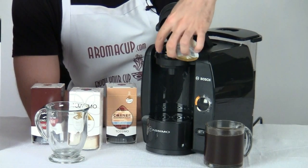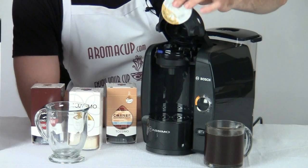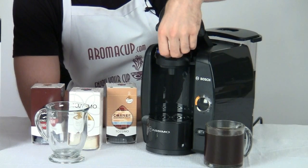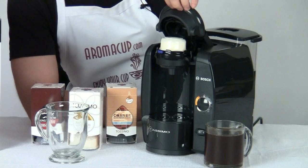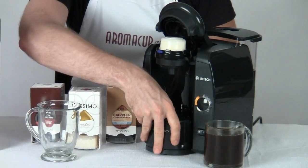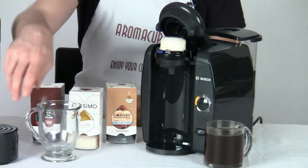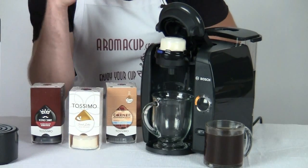So I'm going to make sure that my enhanced T-Disc holder is popped up right now, because that's going to allow me to put my T-Disc into the brew basket. I'm going to place that T-Disc in, but before I close the brew basket, I'm going to put my mug underneath there, and I'll show you why in just a second. First, I'm going to take my tray out because, as I say, this is a little bit of a bigger mug. Now I have the clearance that I need to put that mug in.